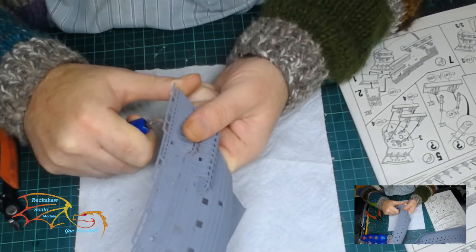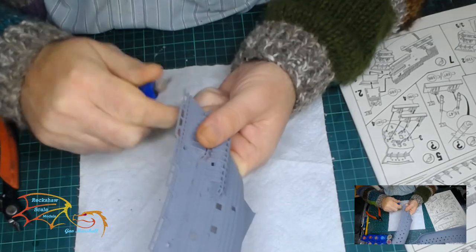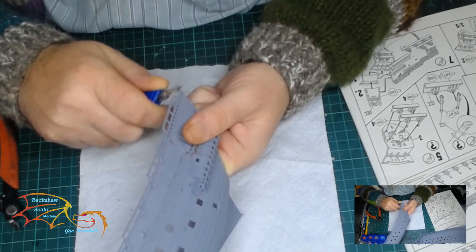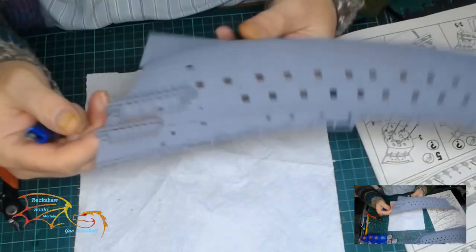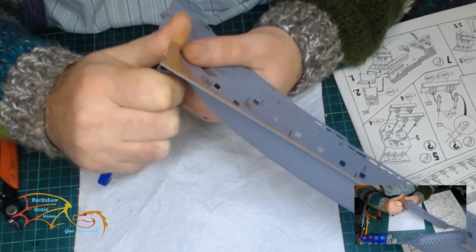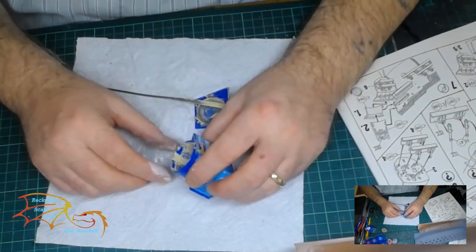To start off with, I've taken the hull off the sprue and I'm just gently cleaning up the little bars here. You can do this a couple of ways. You can take it off with a little bit of plastic still left on, then gently trim down with your knife. That's the preferred way. Try not to cut it too close to the actual model itself, because there is a danger that you can actually cut the part off. Now, this hull doesn't have many sprue injection points to it, so the cutting up was easy enough to do.